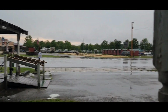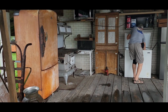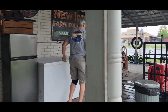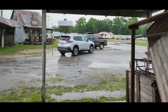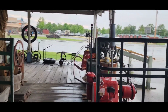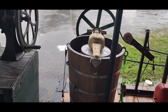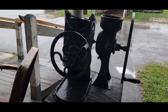This place. Yeah, building. Look at that old refrigerator. I bet that one is too. We lost David. I wonder what this thing is. I wonder what we could buy one of these for you. I don't know what that is, do you? That's the butter. Isn't that ice cream? Is that ice cream or butter? Ice cream maker. Well, it may be either one, I guess.